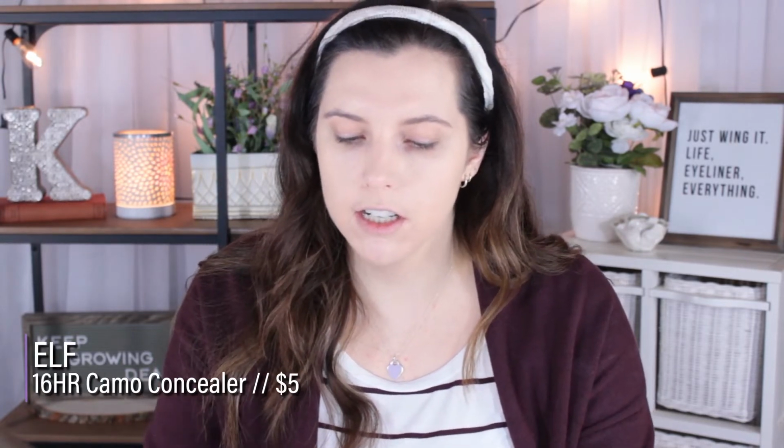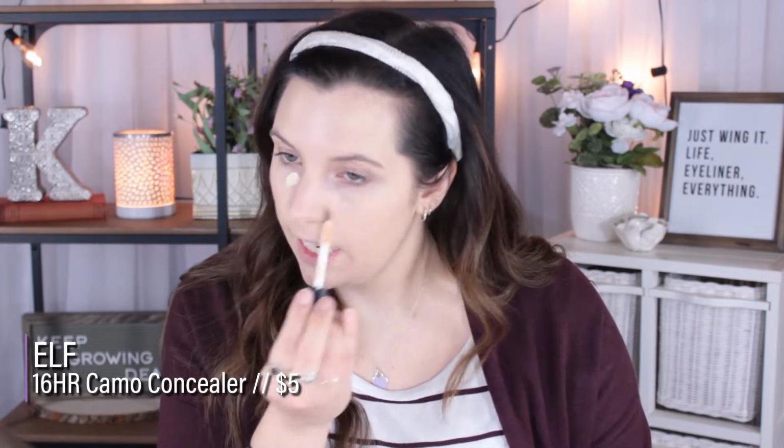Next, I'm going to go in with the e.l.f. 16-Hour Camo Concealer. This is more of a mattifying concealer. You don't need much at all of this. It's very full coverage.